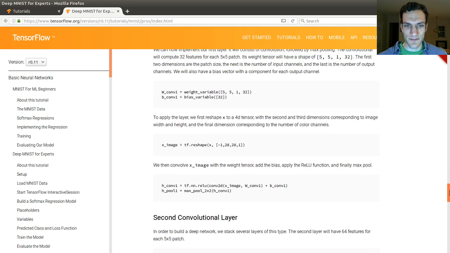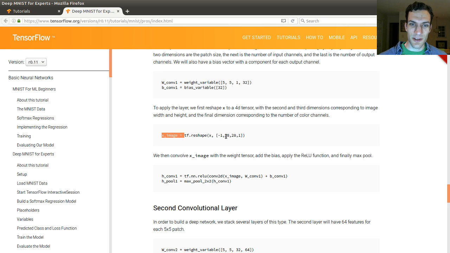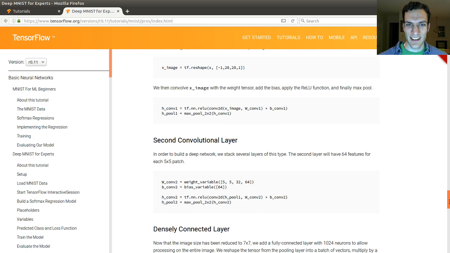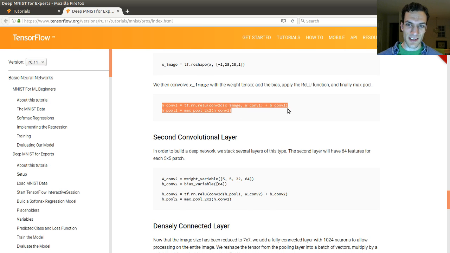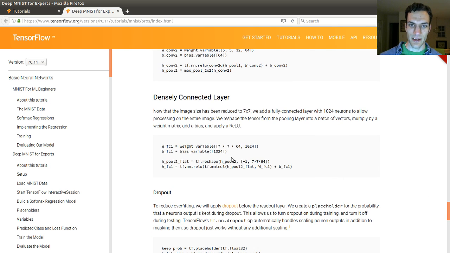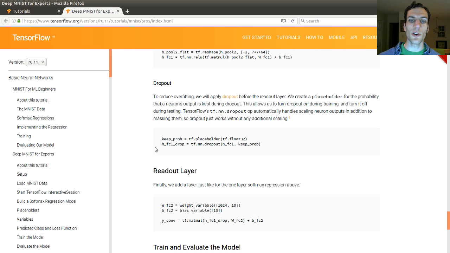And then you define a lot more things. You're going to reshape your images to be actual images, which is important. You're going to use different activations instead of just one softmax layer. You're going to use this rectified linear. You're going to have a sigmoid layer maybe. No, they're using all ReLUs. You're going to say, hey, network, ignore like half of my inputs. Just ignore them because I don't want to overtrain. I don't want to just memorize the input.